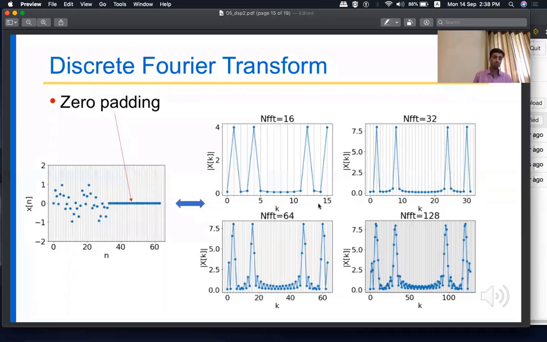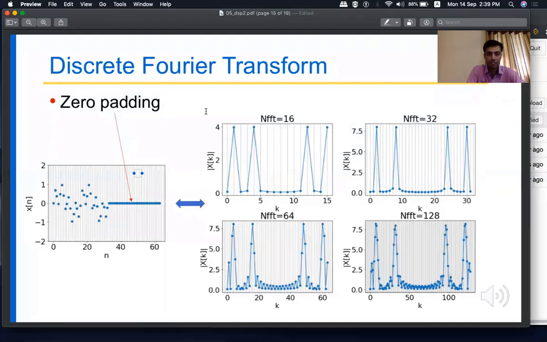So generally, you never do an FFT of 16. Why? Because you have to ignore half of your signal, and you don't want to ignore your signal. So generally, we never take an FFT smaller than the length of the signal or the length of the window. But we can take an FFT larger than the length of the window. That is always allowed. But we never take smaller.